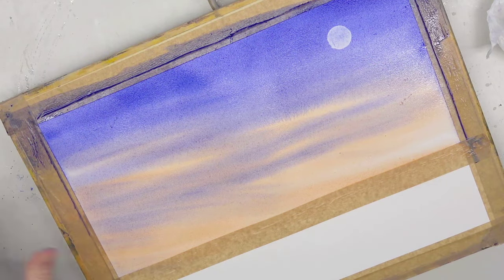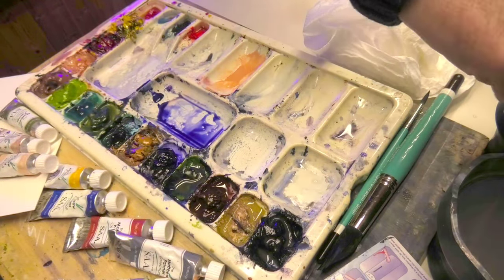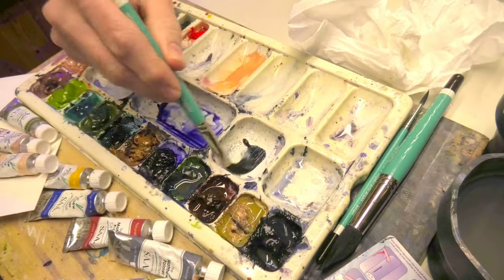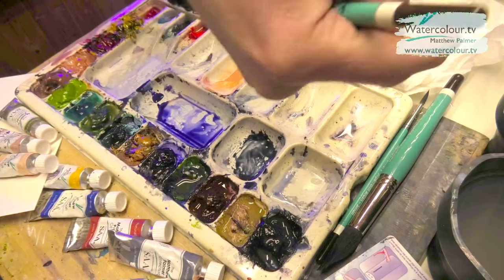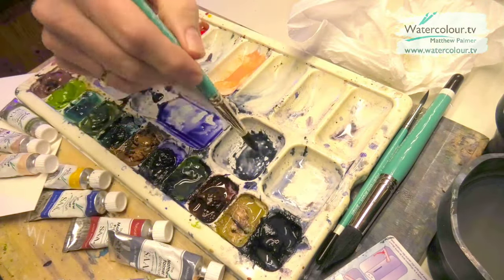Put that over there. Then I'm going to go for the smaller brush. We'll come back to the palette. We're going to go for a size 10 brush, or a medium super point. Get yourself these brushes, folks, while they're in stock. Beautiful, beautiful things. We're going to go for natural grey. All the colours and materials are available on the website, watercolour.tv.